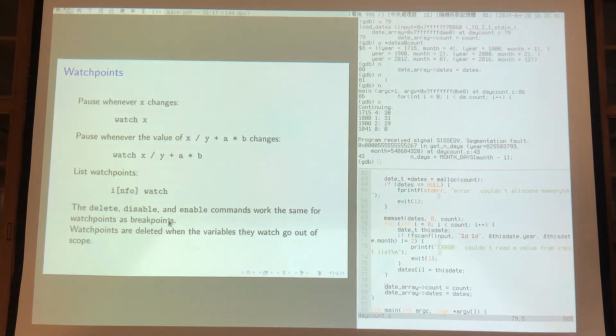So that's where watch points become really useful. A watch point is like a breakpoint in that it pauses the execution of your program. The difference is that a watch point pauses the program not when it reaches a specific point, but when the value of an expression changes. For example, let's say that you want to figure out every time someone changed a value called x. Then you type watch x, and you'd run the program and it would automatically stop as soon as something made a change to that variable.